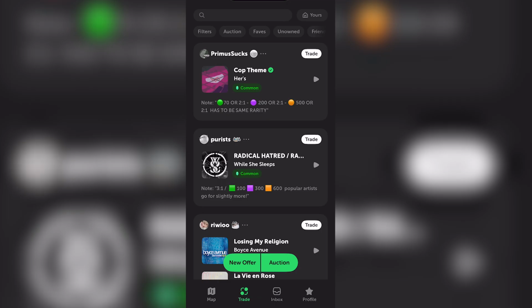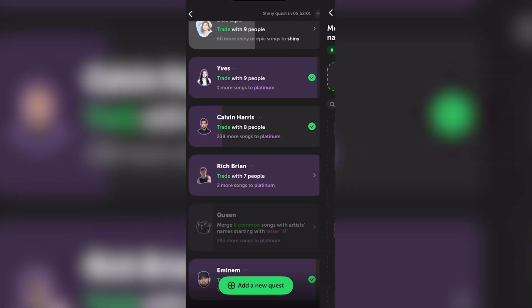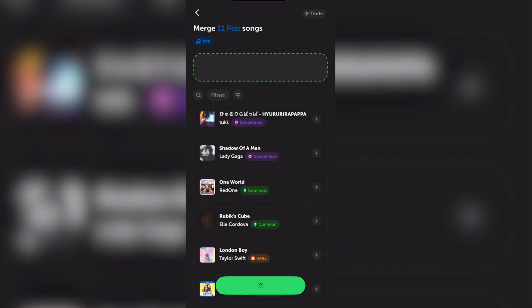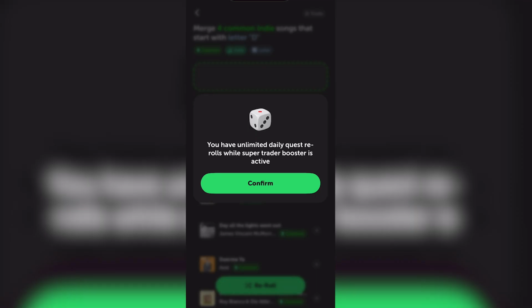Did I not re-roll my Queen? Because I saw Queen was not at trades. Where's Queen? Yeah, I did not re-roll Queen. Let me just bring that back. 11 pop, 8 common. But yeah, I've been playing the game for almost 2 months now.